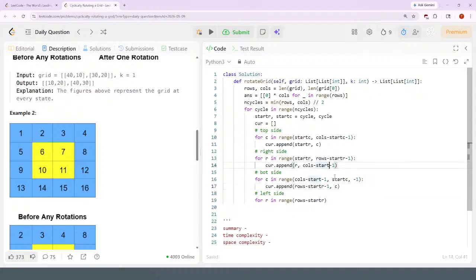I think this should be start C. Rows minus start R minus 1, which is minus, I think it should be minus 1. And then that's fixed. And then it should go up to here, which I think is start row.